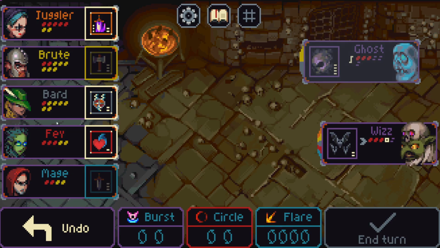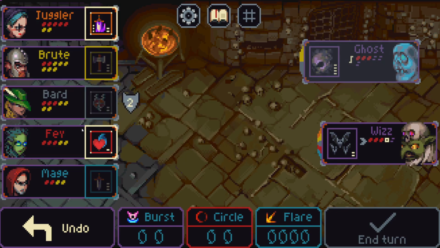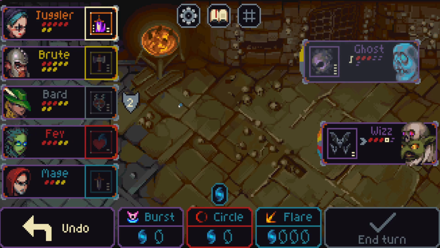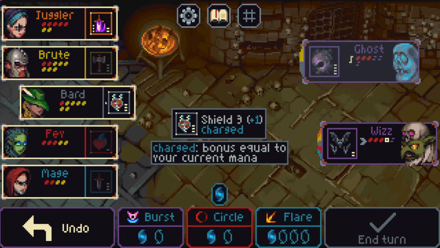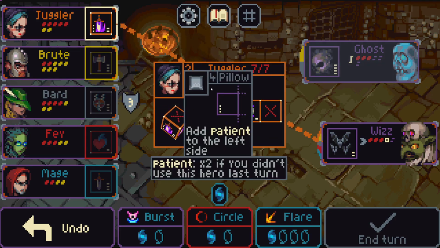That still leaves us just hammered. Shield yourself. Doesn't really matter. Everybody's full. I should do that in reverse order. Get the mana. Now do the shield. Alright, we're done. So we are not using this character. This hero.